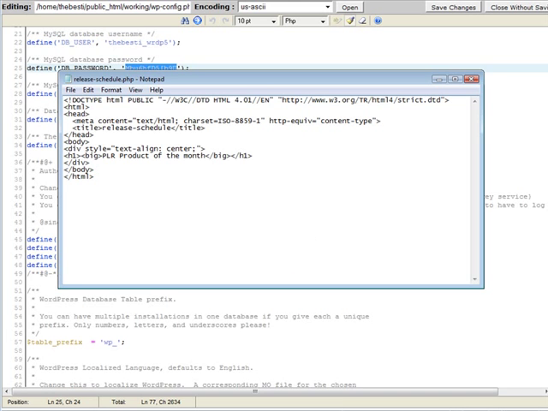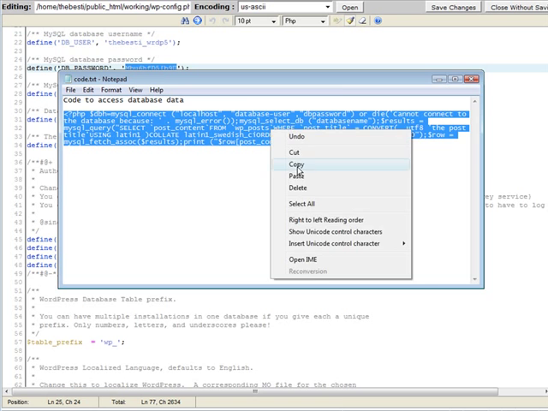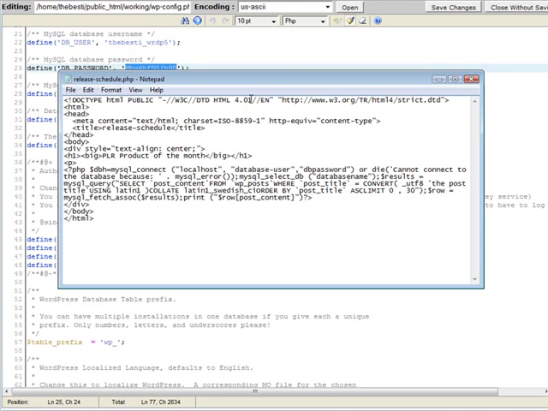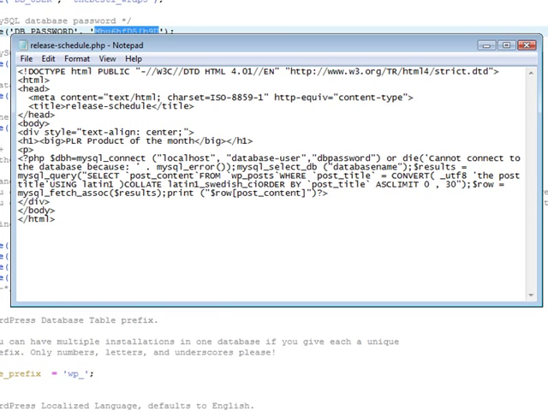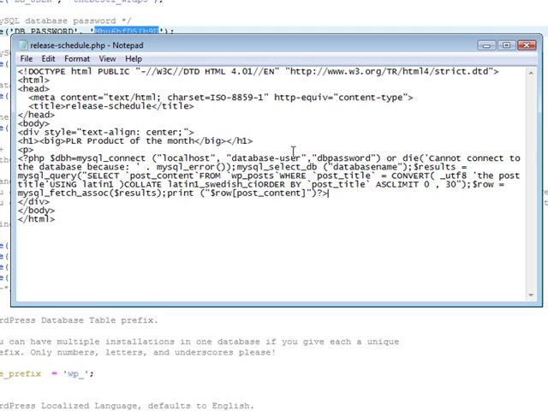The next thing you need to do is add some code in here. I've given you the code. All you have to do is take the code out of the file that was included with this video, copy it, and then paste it in here. There's only a couple things we need to do. First, we need to put the database name, the username and the database password in this spot. Here's the database username. Database name and database username are the same in this case, so we can kill two birds with one stone here. First, let's change the username.